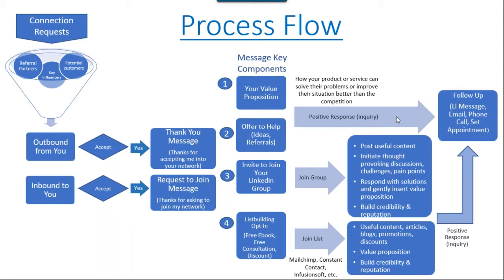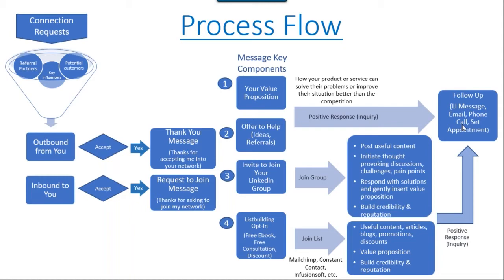The first thing that you want to have in that messaging is your value proposition, how you're of a benefit to that person, how you benefit them by being part of their network, how your product or service can solve their problems or improve their situation better than the competition. And so it's not a huge sales pitch or going into a ton of detail, but you've got an opportunity here to briefly explain what you do and how you can help them and how you can solve their problems.